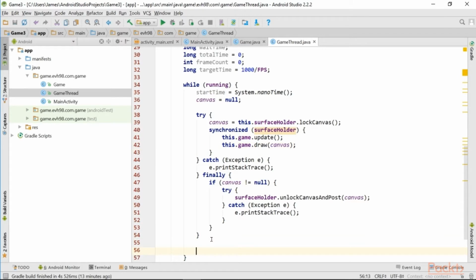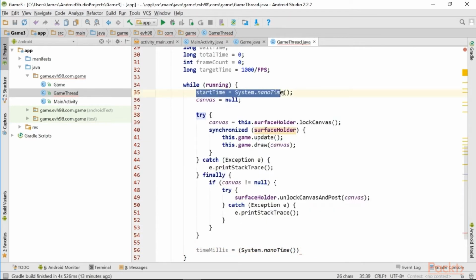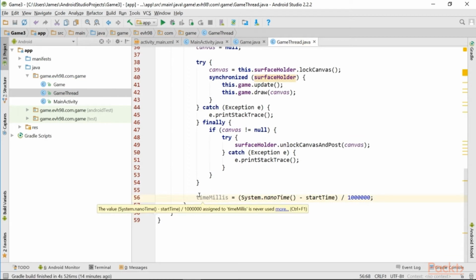Now we can carry on with actually setting up this whole tick system. So time millis equals System.nanoTime, which is the time after all this has happened. So we grab the start time, then we're going to grab the time again after all this has occurred, and we're going to subtract it from our start time. And we're going to divide this by 1 million, and this is then going to get the time after all this in milliseconds. Remember, we grabbed the time in nanoseconds. We're then going to divide it by a million to then get it in milliseconds.